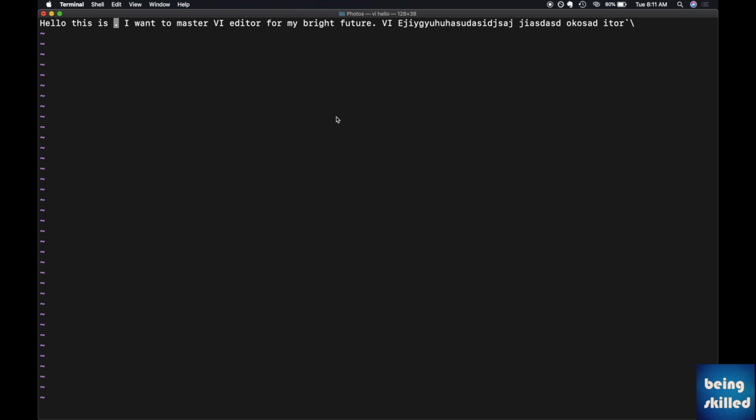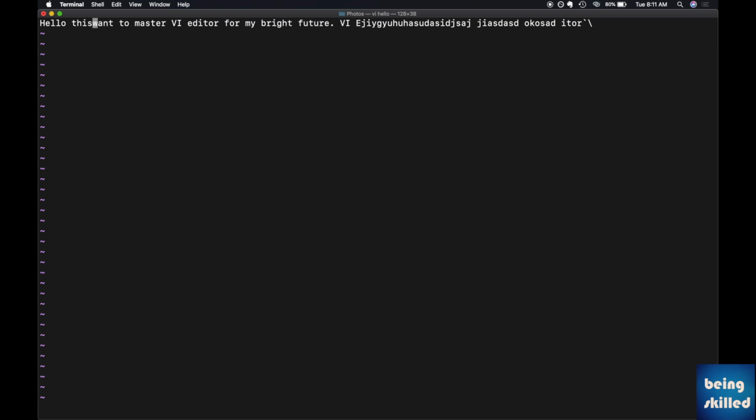So you just have to be careful about the case of the character you're using and the intended action you want. If we are deleting a character, we use lowercase x, but if we use capital X, it deletes from the other side.